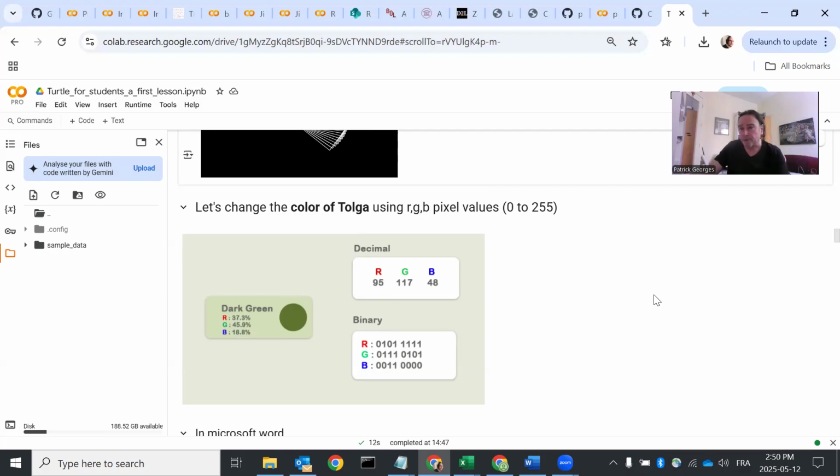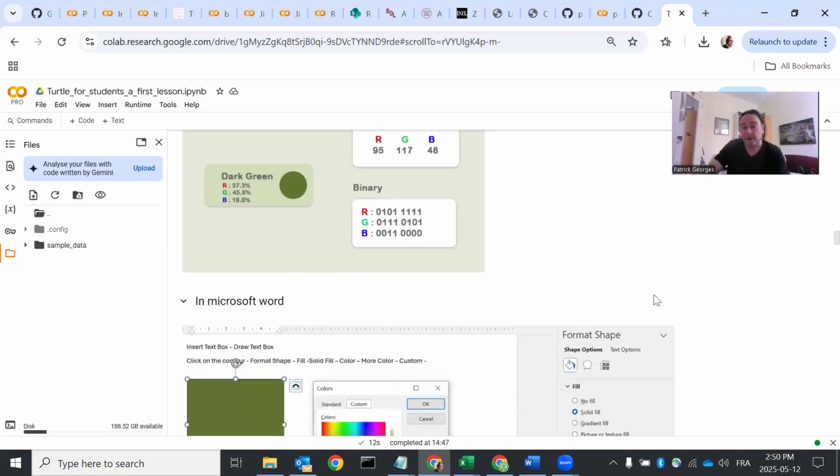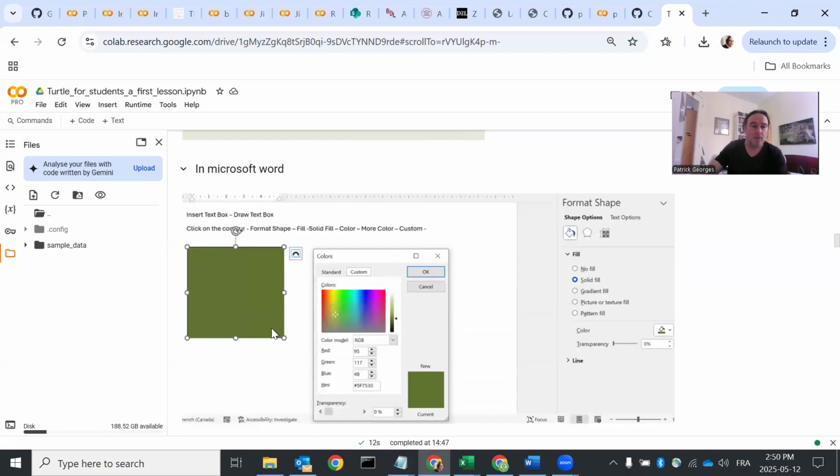And in Microsoft Word, you have the same thing actually. If you insert a text box and draw it, and then you want to format the shape and fill the shape with some color, I put the instruction here. Eventually you can select color, more colors, and custom.